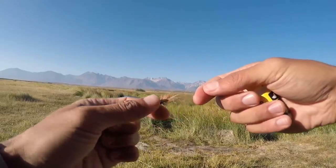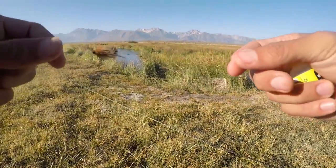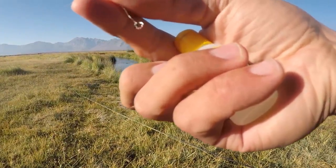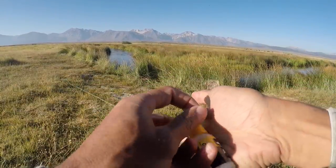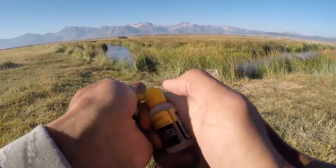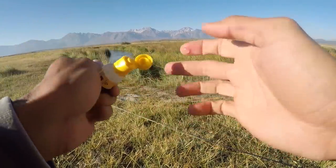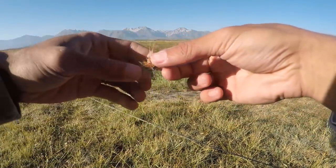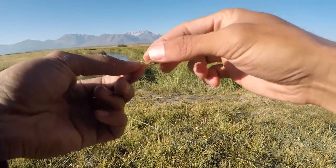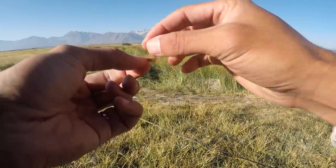Let him take it. Once he goes back under, then I'll set it. This is the fly I'm gonna tie on. I don't know what it is, but all I know is that it's a dry fly. It'll stay on top, and right below that, about a foot, is this little red midge. So on this dry fly on top, I'm gonna put some floatant on it. A little on my fingers. Just a dab, little dab will do you, and just work it into the hairs of this thing. All right, that's about it.